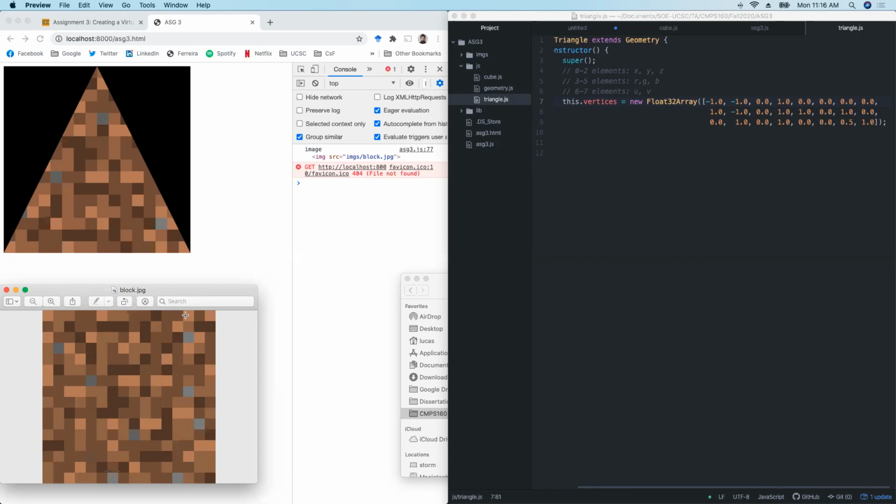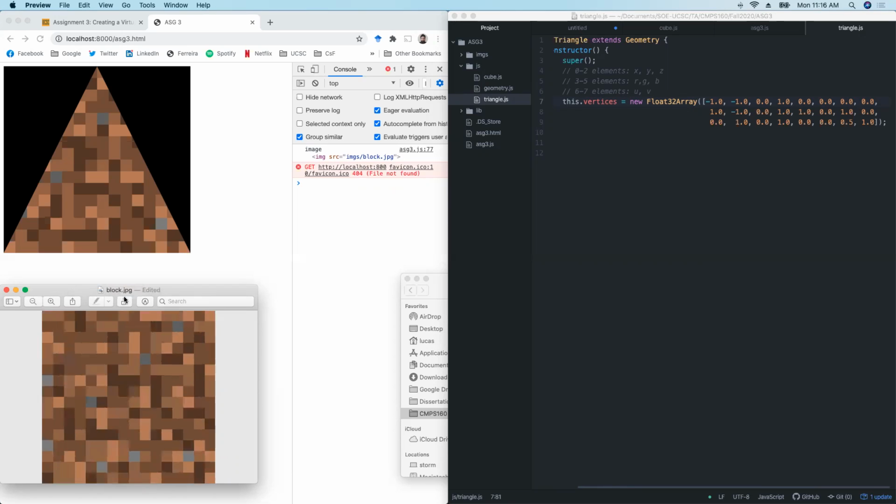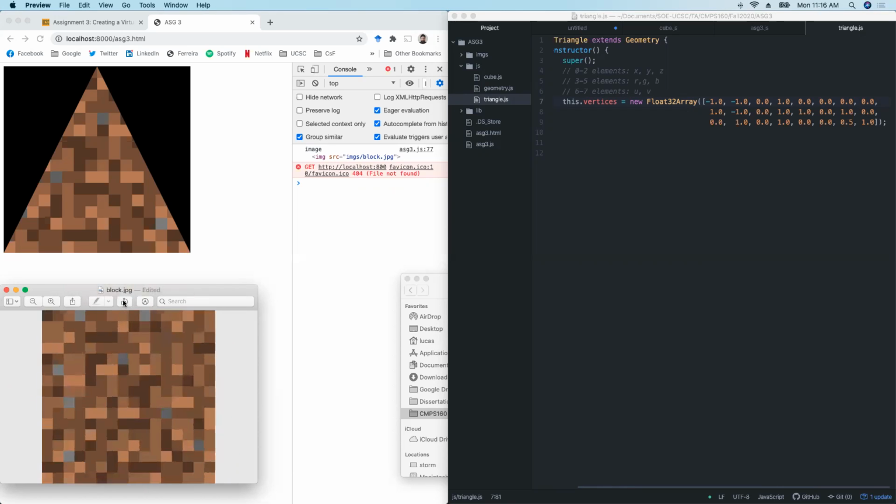See these three sections, this and this and this, they are this and this and this. So this is flipped all around the x-axis. No, it's mirrored both ways. Yeah, it's also mirrored on the y-axis, because these three pixels are here.